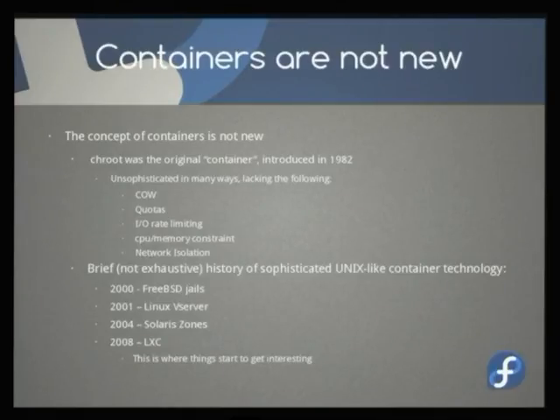BSD jails. FreeBSD has been doing what I think is a pretty modern enablement of what we consider to be containers today, and they've been doing it for a while. Before long, their implementation of it will be able to buy beer in most countries. And we've been at it for, I don't know, 5 years. Linux VServer, Solaris zones, LXC. LXC is where things start to get interesting, in my opinion.